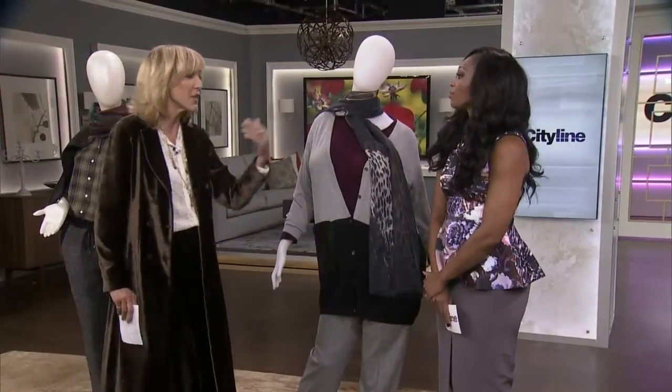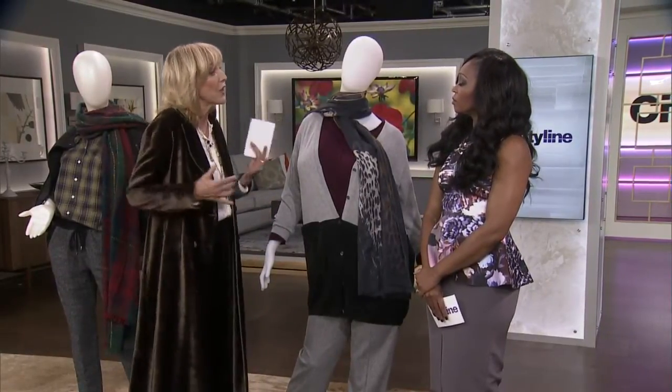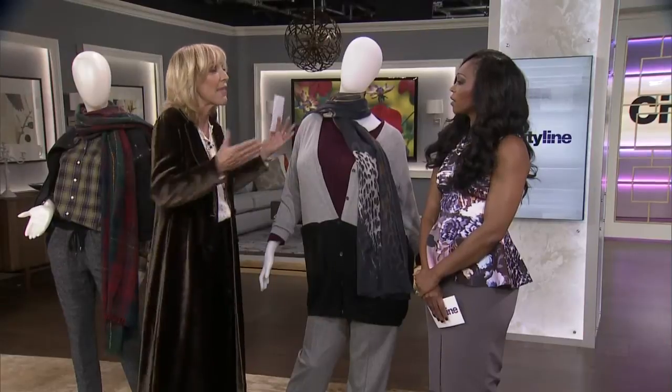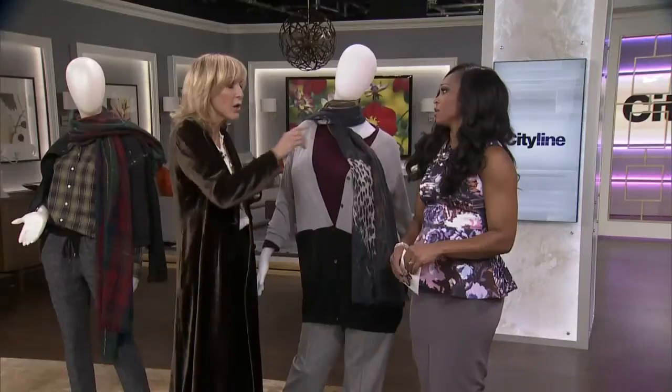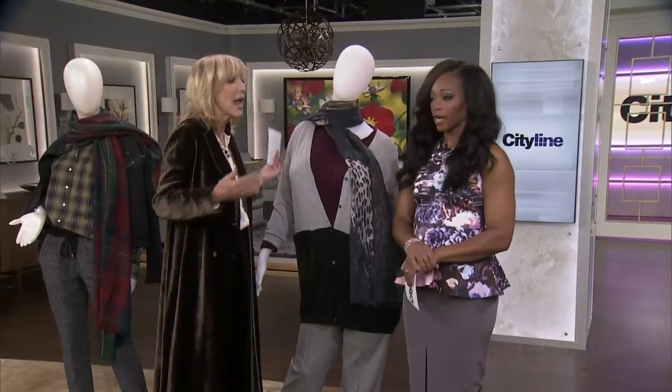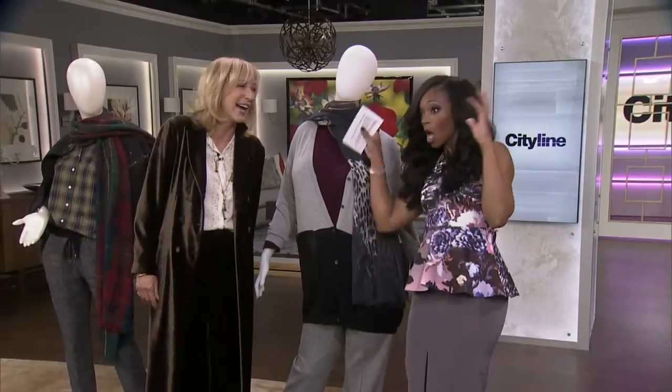Often I see with plus figure women, they add huge patterns or they'll add white and light colors. And that really is fighting against them. So you add the light colors where you want the emphasis to be, when you want to make something seem bigger. And the dark where you want to minimize. Got it. That's how to add bulk without looking like the Hulk. And looking lost. You don't want to get, my coat's eating me. Exactly.